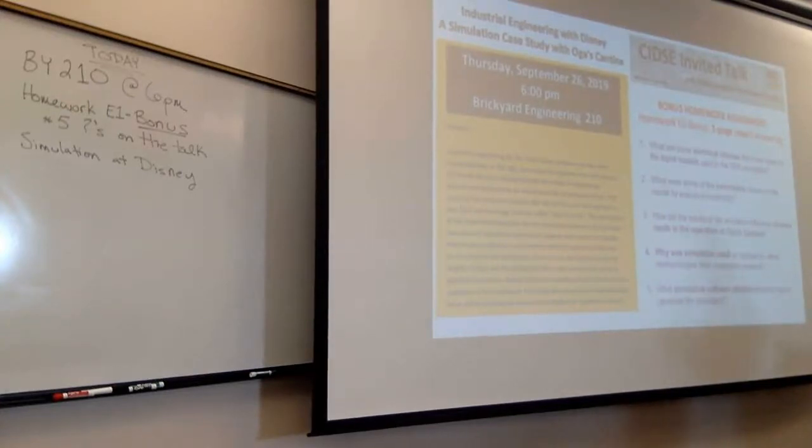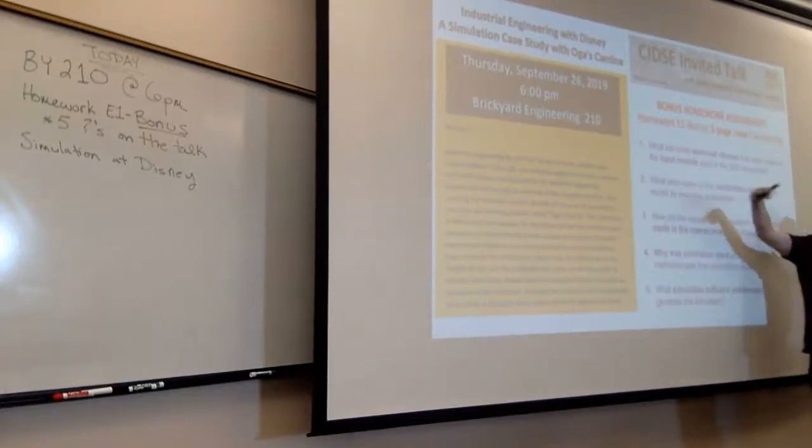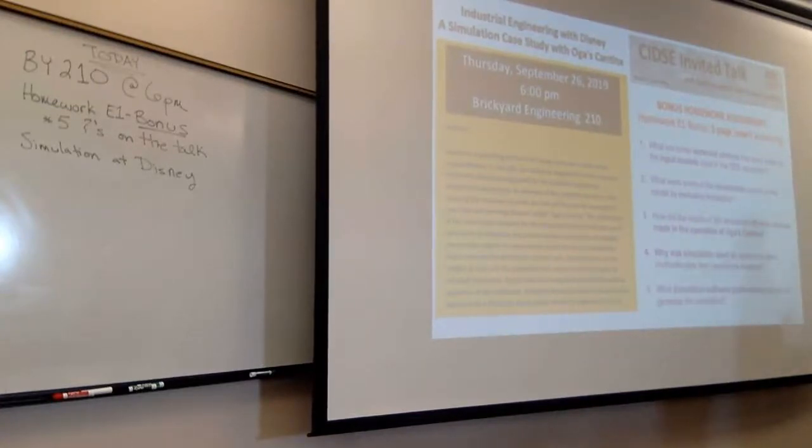So if you have the time and are interested, attend Noah's talk. He's going to talk about the input models that they use. I'm looking for what are some of the technical choices. So which input models? How did they choose these input models? There's going to be a number of different ways, but I want you to capture some of the technical qualities that he'll report there. And feel free to ask questions as well.